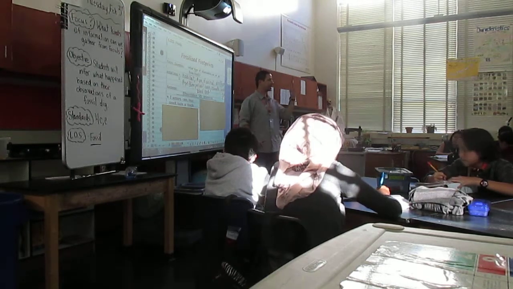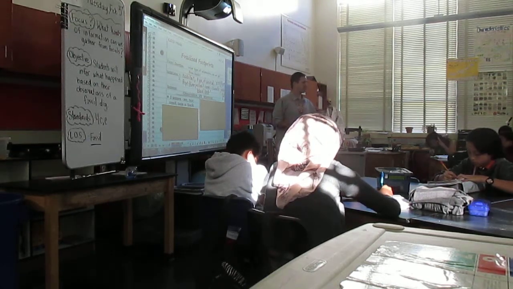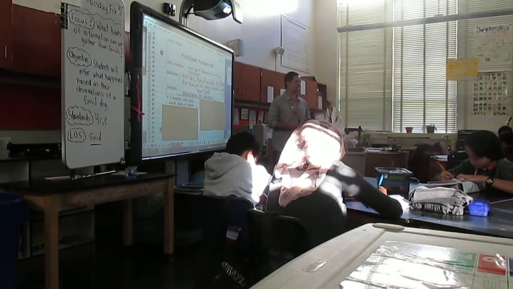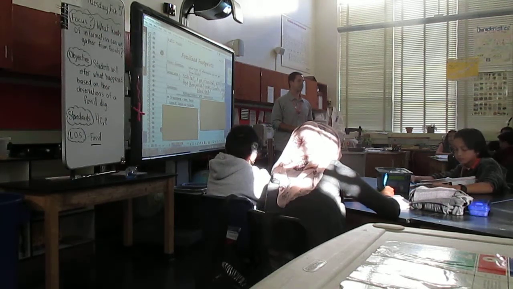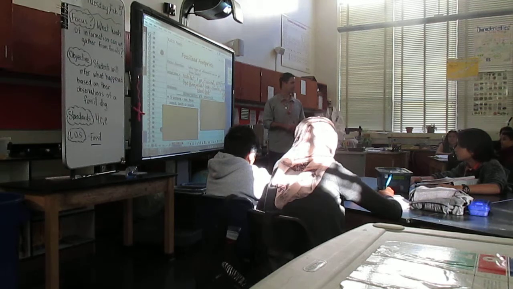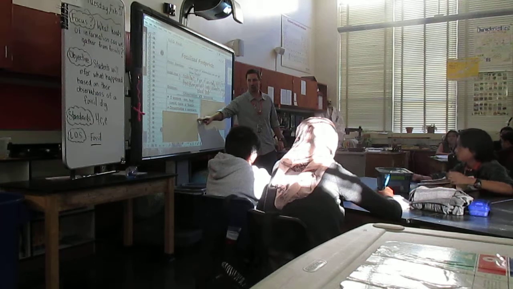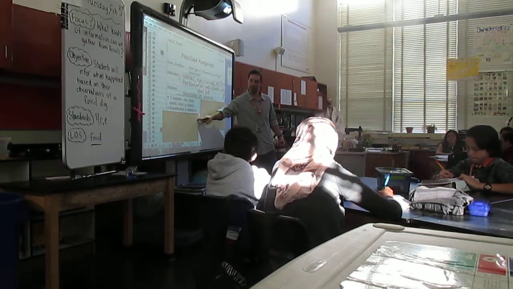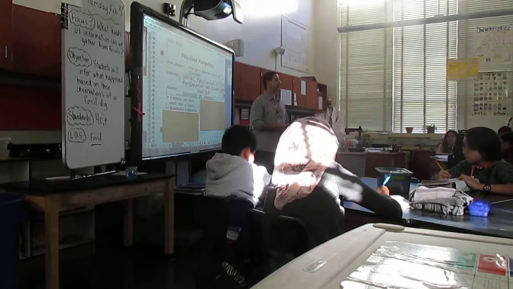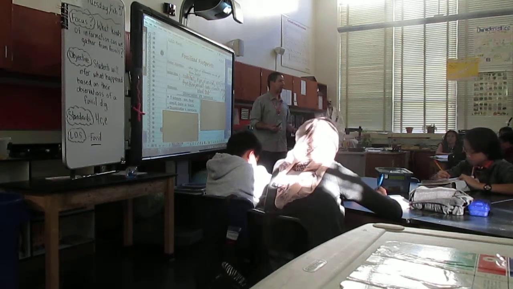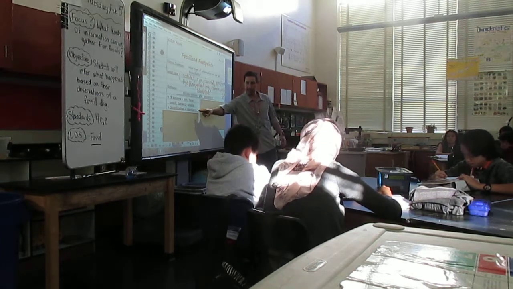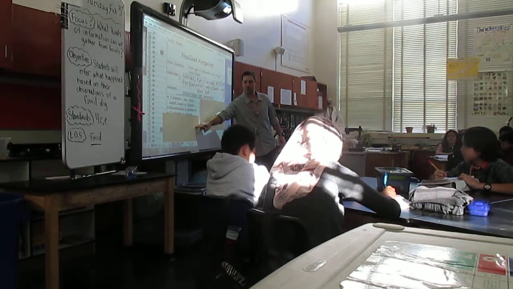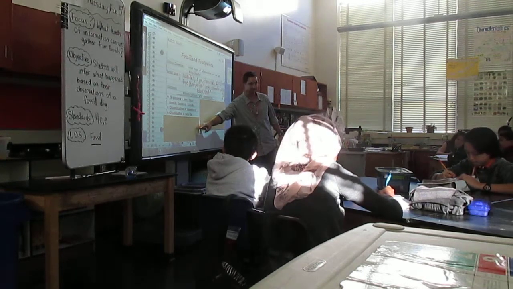Now, when we make observations, we can do it in 2 ways. We can express what we saw, or heard, or smelled, or tasted, or touched, using words to describe it, like red or blue or round or square. Those are called qualitative. But we can also use numbers to describe how many something was, how tall something was, how deep something is, how much they weighed. Okay, so we have quantitative and we have qualitative. I want you to make a note of those 2 because we're going to use them today.